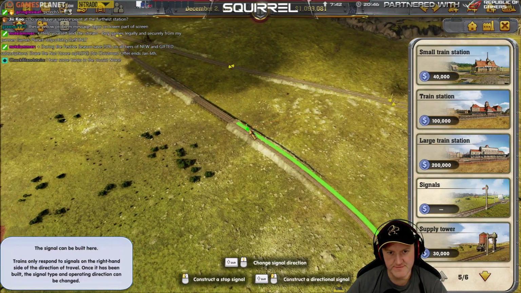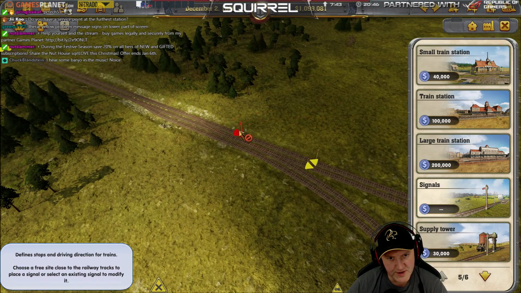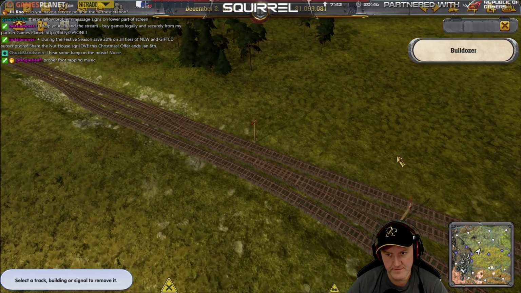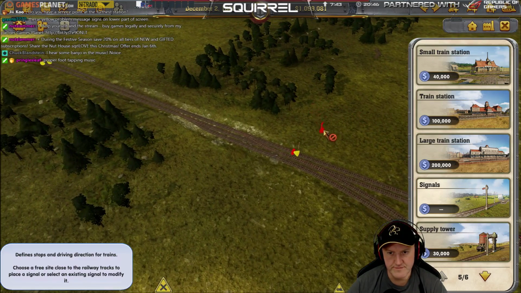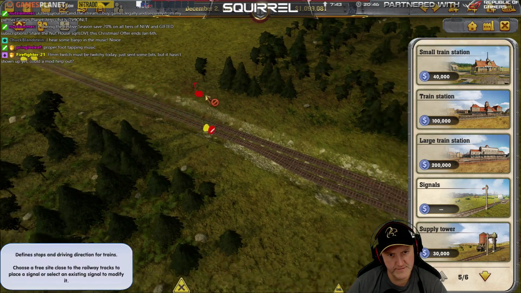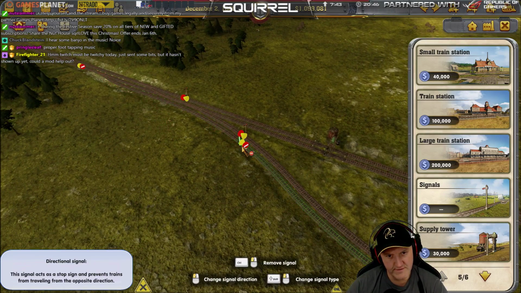I think that looks okay. Right, let's see. So that one needs to go to about that. That one can go. That one has to go. So we need to block the merge into that. Get past that block there. Come through here. Free it up like that.